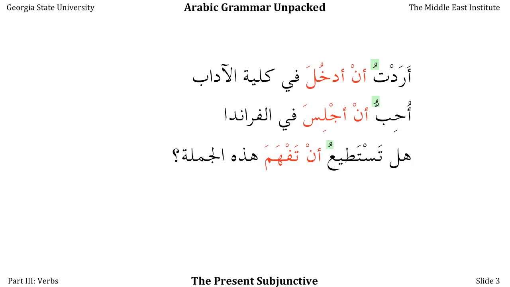It has the dhamma on the end that indicates that it's part of the Mudhara' marfu', the present indicative, which we studied in the last video. But the second verb in each case has a fatha on the end, and that's what marks it as a slightly different form of the present tense, the Mudhara' mansub, or present subjunctive. And that is what we will be discussing in this lesson. We can also say with an impersonal verb, لا يمكنني أن أعمل هذا المساء. It is not possible for me that I work this evening, or I can't work this evening.